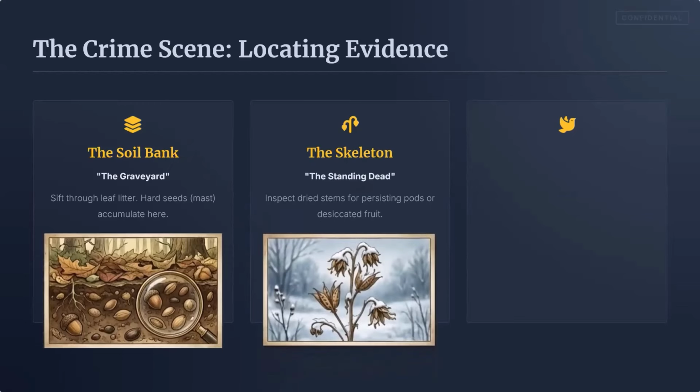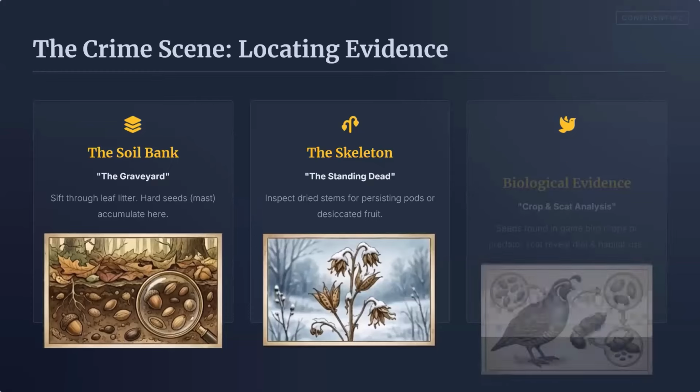Another place you can look is on the skeleton of the plants. Sometimes not all the fruits fall off, or they will dehisce, which is another term for falling off. They can dehisce at different times throughout the winter season. So sometimes you'll still see some fruits on the stem even into the next growing season.